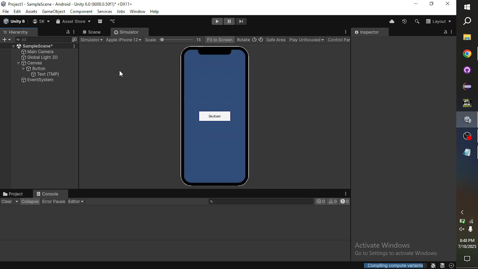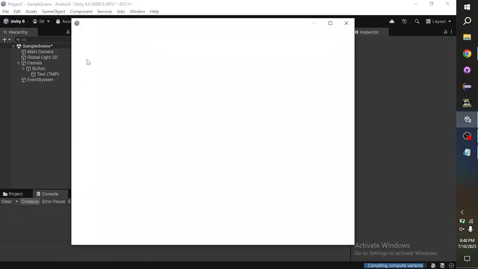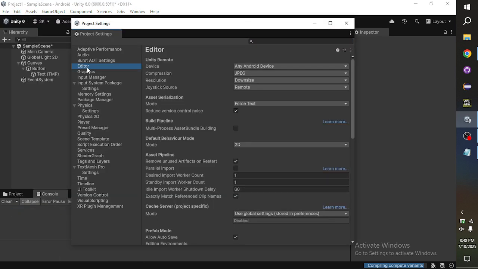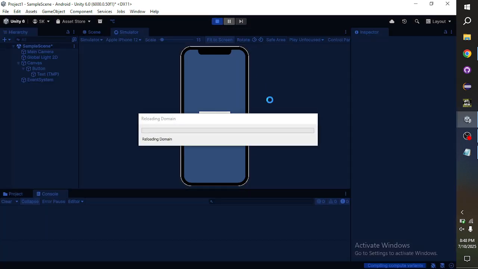Now we changed the editor project settings. We changed the editor to run on any Android device. So go to any Android device, close this and click run. Now it should show in my phone.